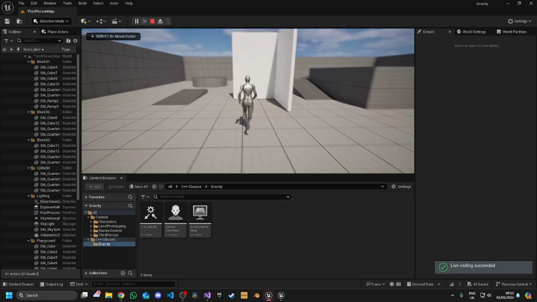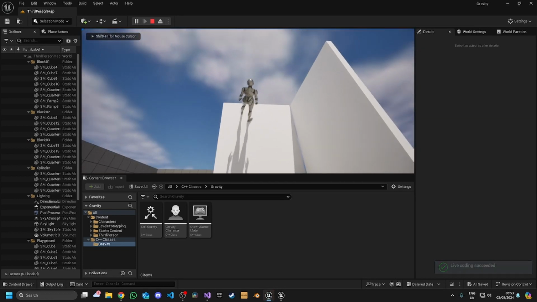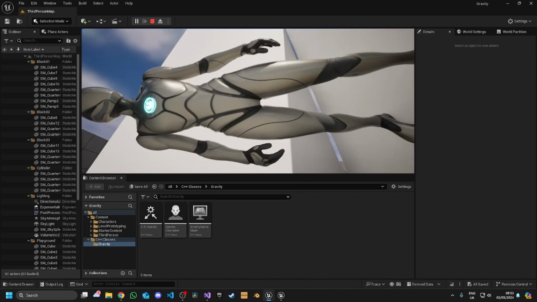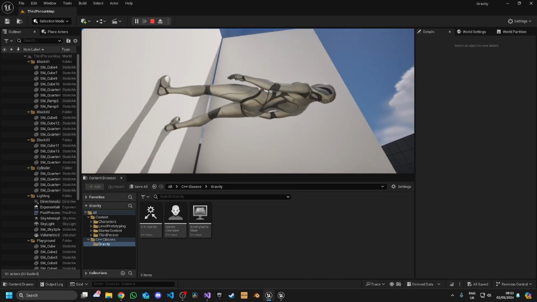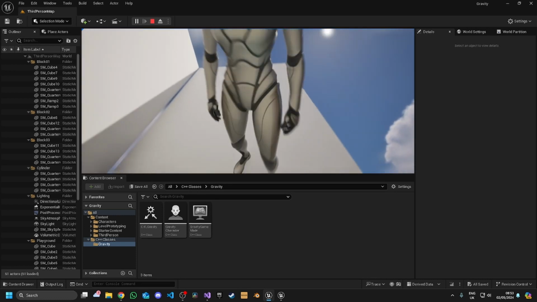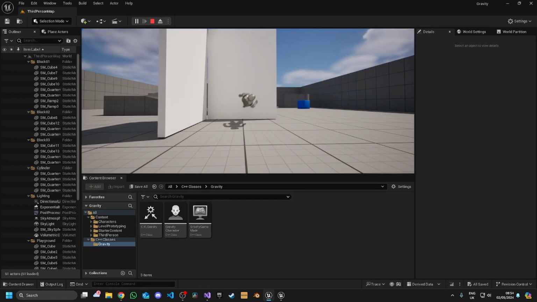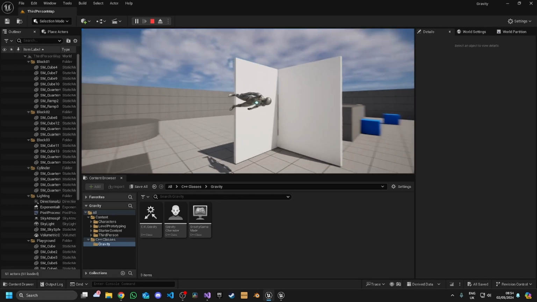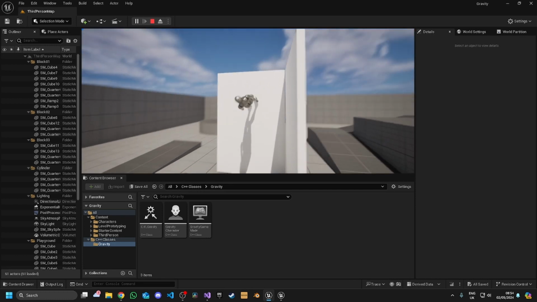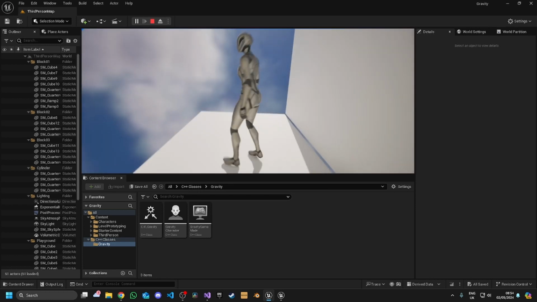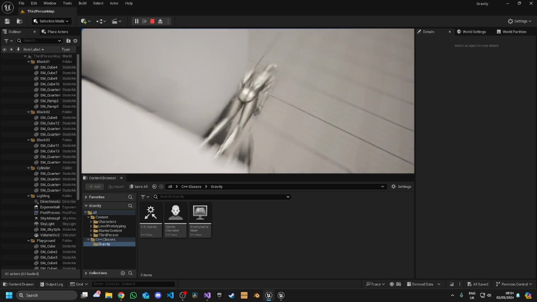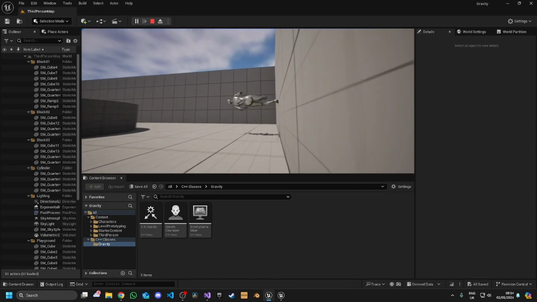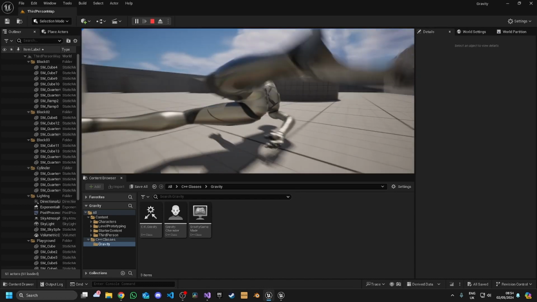This should now at least allow us to go up. But as you can see, the animation is not taking into account the Z direction. So it does work, and obviously if you're looking straight down, you're moving very slowly. Let me know down in the comments if you find a way of fixing that. I would be more than happy to alter or create another video on it. But you can see everything is sort of working.